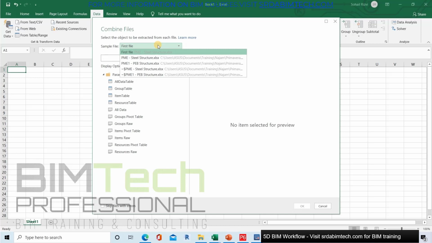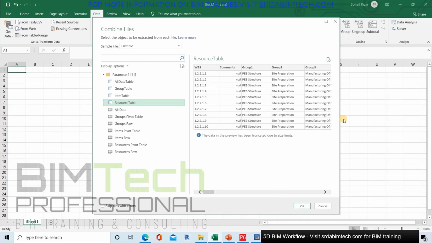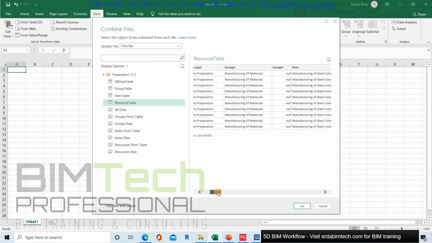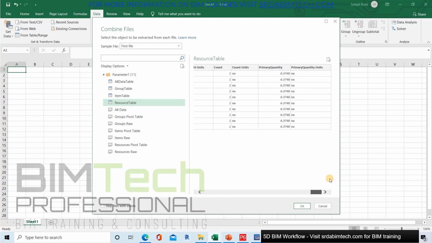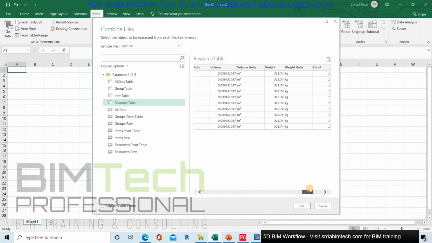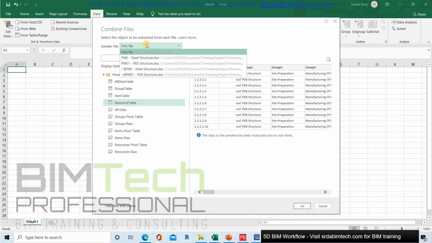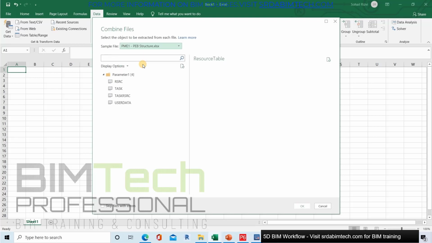So we'll have to choose a table from the first file and a table from the second file. That's what it's asking us to do. Okay, it's showing the preview of the table, not the whole preview, but the simple preview. What fields are in there, etc.